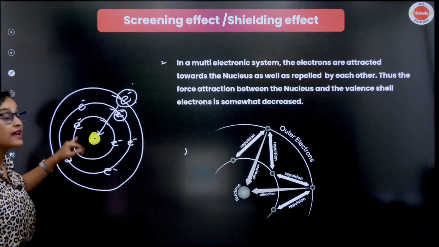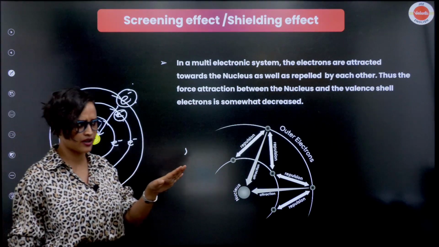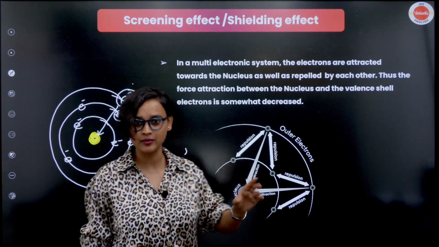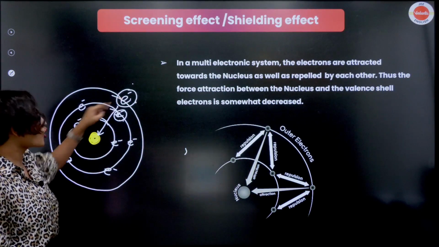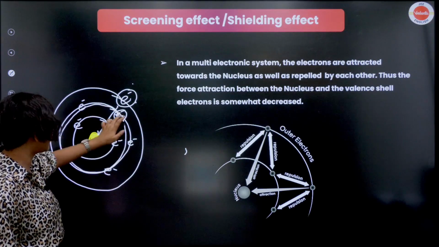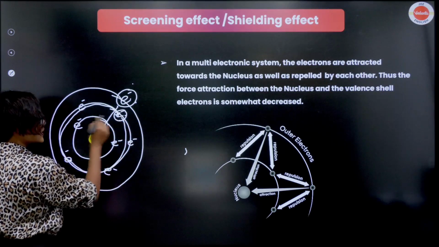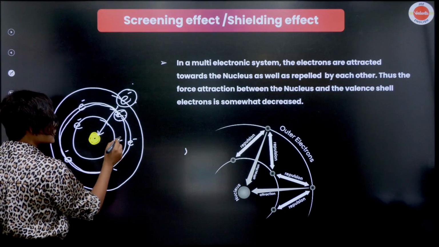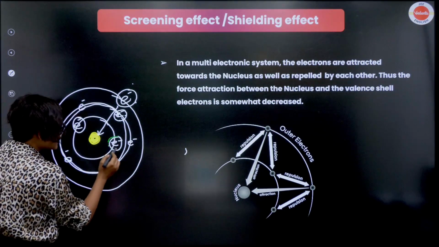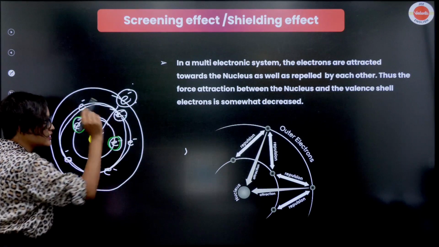The nucleus cannot see this electron clearly. So the nucleus thinks, "I am exerting my force, I have to exert electrostatic force, I am exerting it," but the nucleus still doesn't know that it is not able to reach here because these electrons are like, "We want it." And guess what? Even this electron is facing some amount of repulsion. Are you getting my point? The first orbital electrons are exerting some repulsion on this electron.